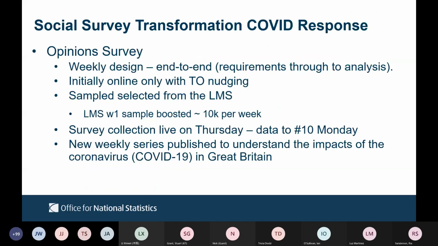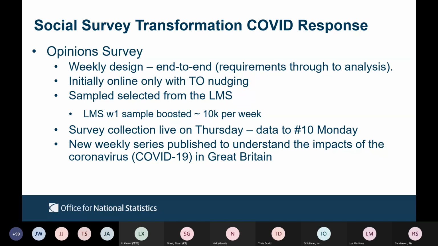The opinion survey, as I say, had been transformed to a mixed mode, online first with telephone follow-up design, but it was monthly. And actually, the requirement for data was so great that we had to redesign the operating model for the opinion survey so that we could deliver it weekly, and that was end to end, from taking requirements on a Monday to designing them, testing them and launching for data collection online first by the Thursday later that week. So initially, a huge effort went into transforming and further transforming the design of the opinion survey to meet those additional data demands, and it was online only with some telephone nudging.